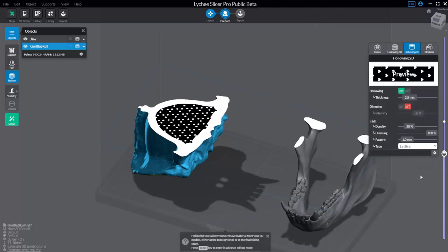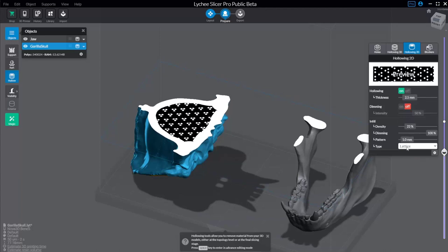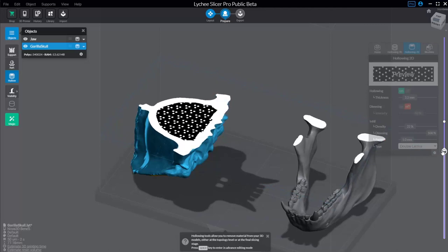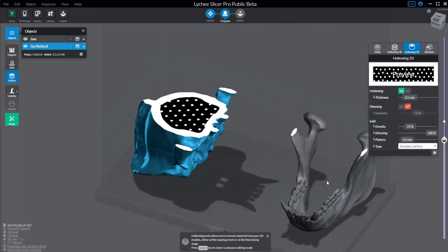So just think of these as tiny little braces or rods crisscrossing over each other, infilling your object, giving it strength on these interior areas. And in fact, if you want it to be really strong or dense or heavier, you can go in here to the infill density and go from 20% up to like 40%. So it's even more dense. And if we drop this back down, you can also go down here to double lattice, and that'll give you double lattices all the way through. So as it's printing out, it's going to print an interior lattice in your object.